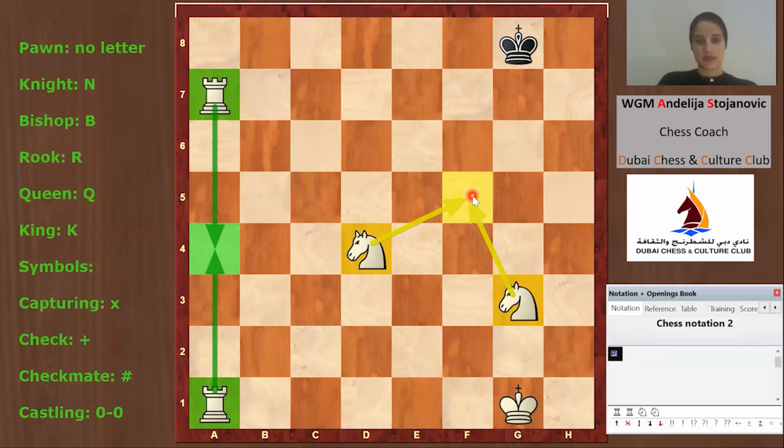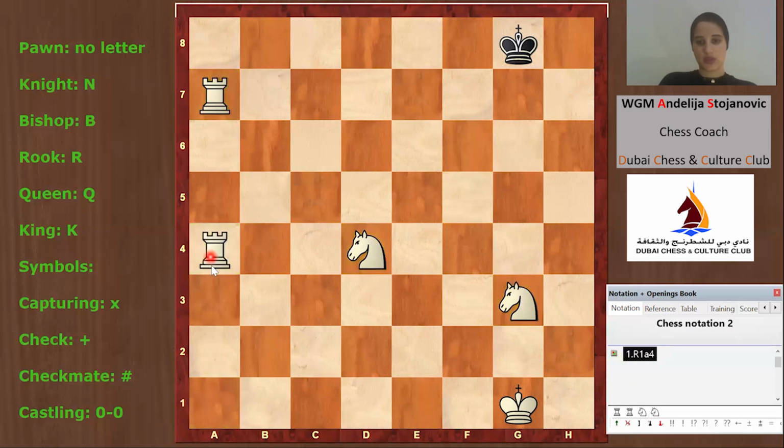If we write just rook a4, later on we would not know with which rook we played. So we would use, in this case, the rank of the rook.